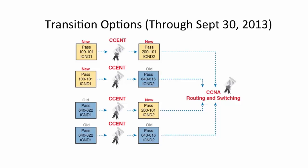With the two-exam path you have a bit of an overlap. Cisco gives us through September 30th to take and pass the old exams, and the new exams have been out since March. You can take any combination of old and new to get your CCNA Routing and Switching — both new, both old, one old and one new, either combination. If you haven't started studying yet, go for the new. If you're almost done with the old material, go for the old. If you're in between, that's a tougher call, but all those options are available.